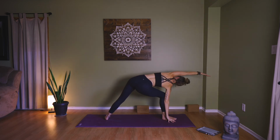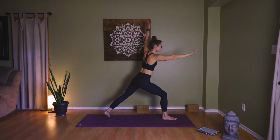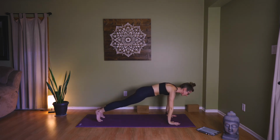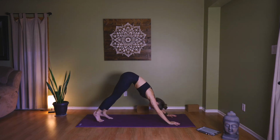Breathe here. Inhale, rise. Reverse your warrior. Breathe here. Inhale. Exhale, cartwheel those arms back down to the top of the mat. Frame your foot, step back, plank. You got it, Chaturanga Dandasana or inchworm. Cobra or up dog. Up and back, down dog.